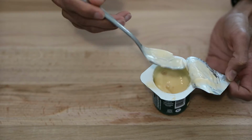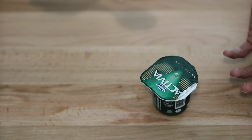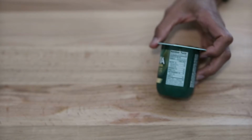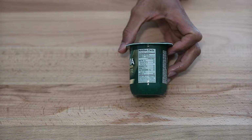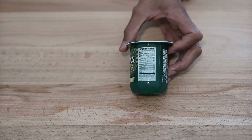Just not so impressed with the sugar content, but obviously that's what the consumer wants, not necessarily Dannon's fault. That's why they offer a plain version, which I typically buy regularly if Fage or other Greek yogurts aren't available. Let's go ahead and look at the main reason I go with Fage or Greek yogurts as opposed to Dannon plain. In 8 ounces or 1 serving, a Dannon yogurt will have 8 grams of protein. So it's about 1 gram per ounce in Dannon plain yogurts, whereas Fage in like 8 ounces has 23 grams of protein.